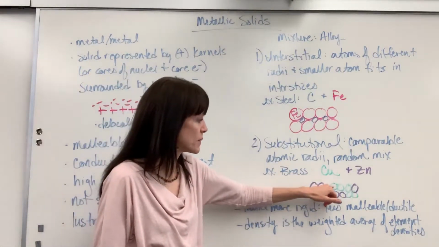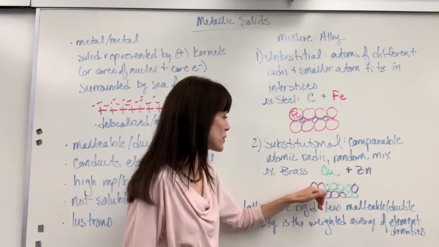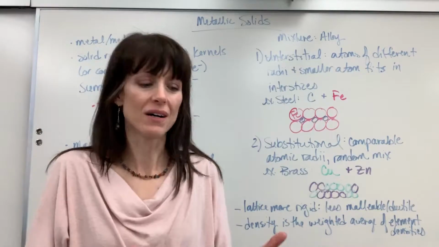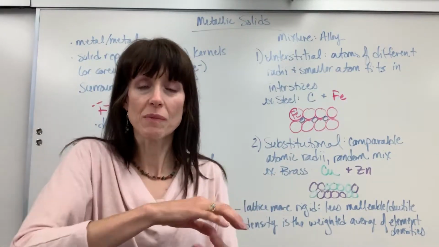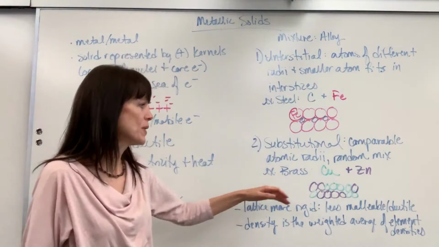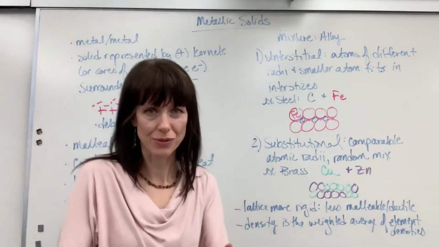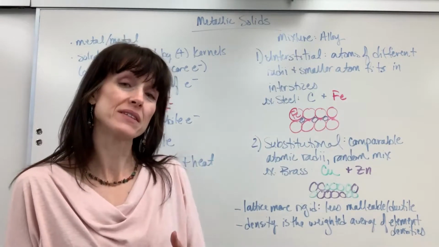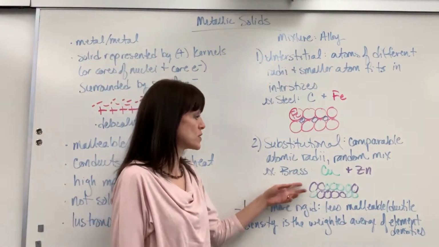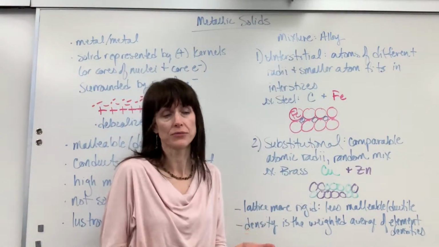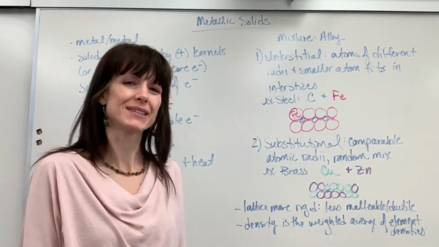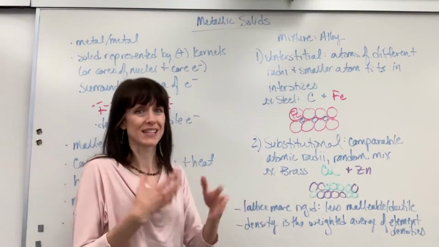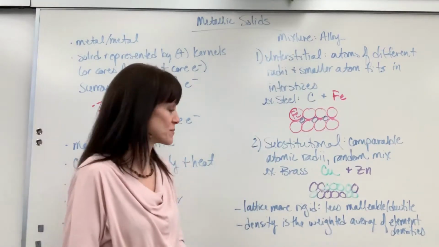So copper, this is my green atom that I drew, and zinc is the purple atom. Notice it's random. It's completely random. It just depends on how well the artisan mixes those metals to make, like, a brass bell. I had read once, don't know if it's totally true, that our bell in Philadelphia, it's hypothesized that maybe it cracked because the substitutional alloy wasn't mixed well enough. I don't know if it's true or not, but there's a little sidebar that might help you remember brass. Substitutional alloy is really just how good the individual is at mixing those metals together.